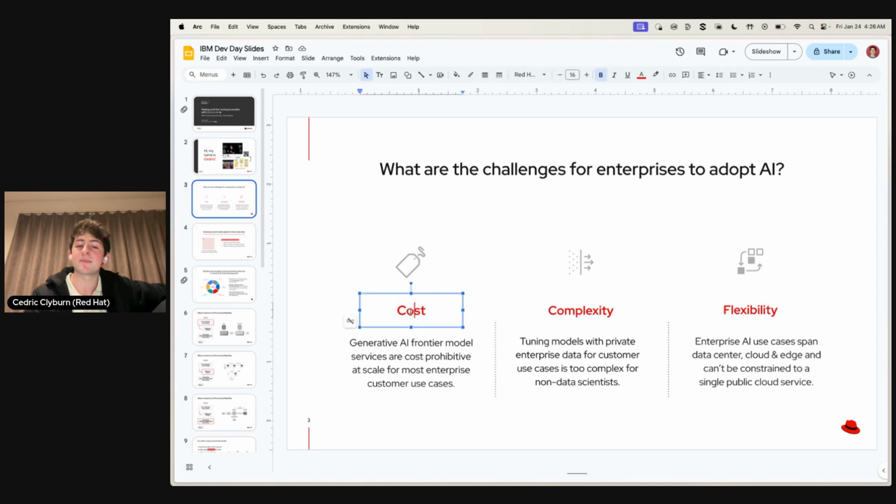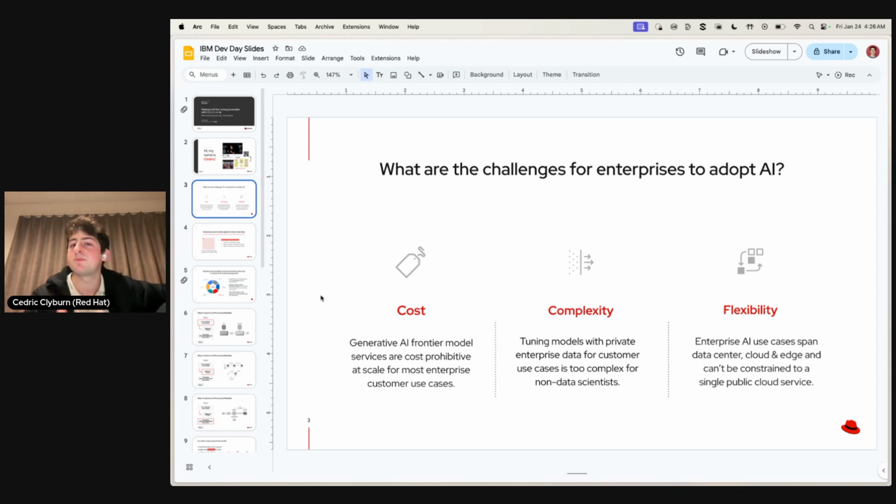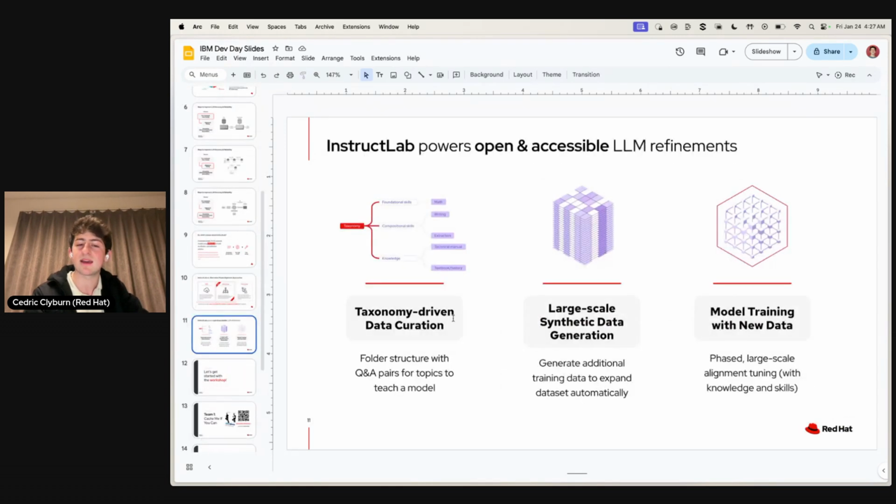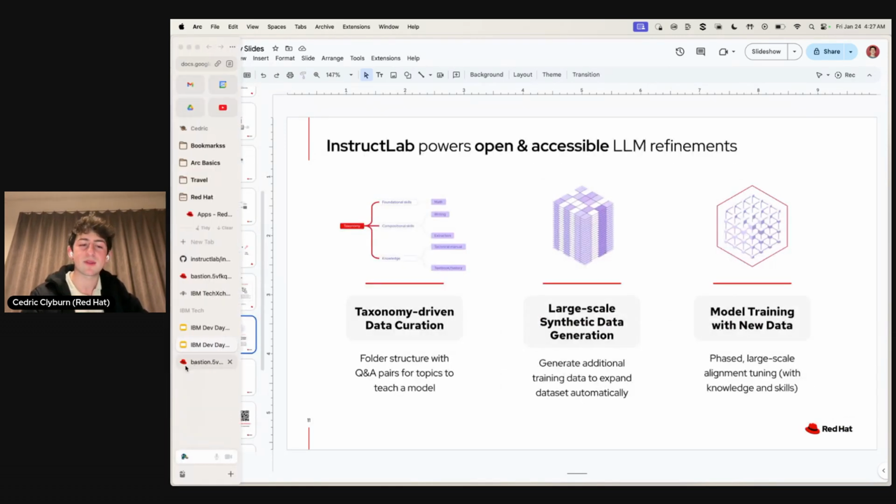At the same time, the reason that we use InstructLab is to not have to use, say, a 1 trillion parameter model, right? That's too much for the job. It's too complex. It's too expensive. You can actually just use, for example, as we'll do today, an 8 billion parameter model, and fine tune it to be an expert and reach the same benchmarks as a ChatGPT or a Claude or a Gemini, but be much, much smaller and much more efficient. And that's the goal of InstructLab, to do that in a unique way from the command line.